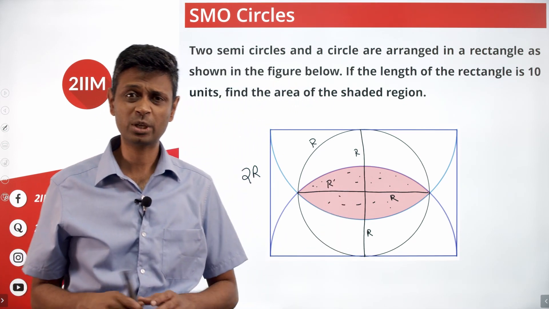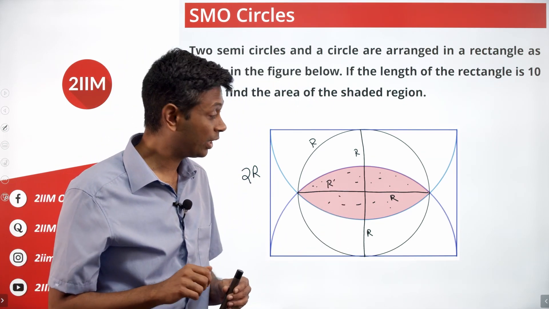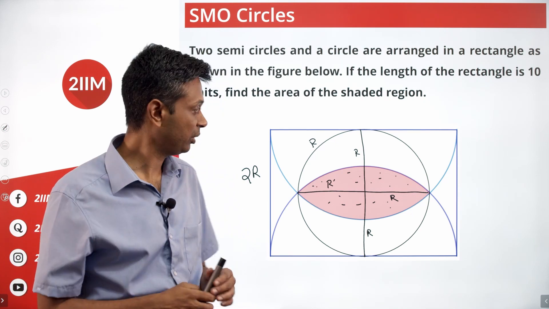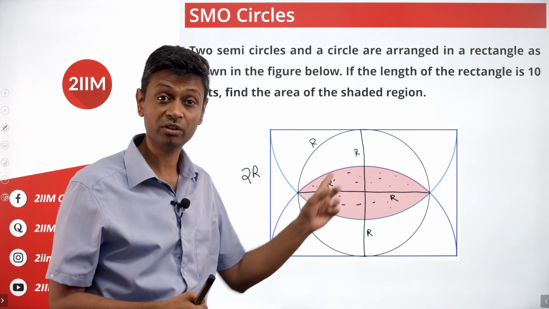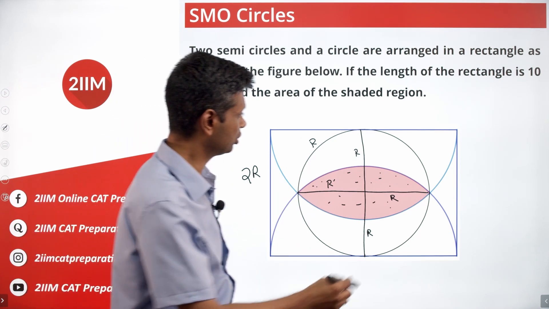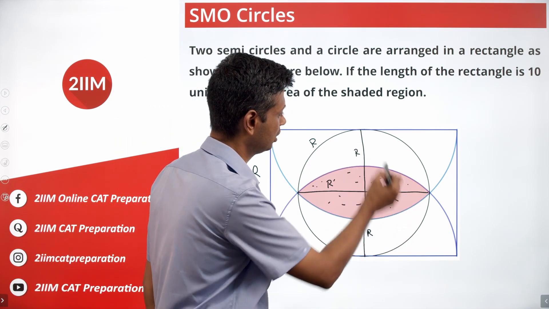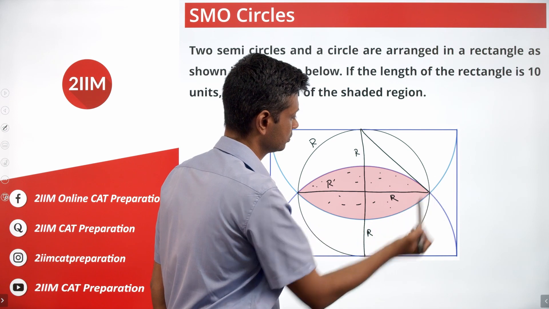The moment we have that, I think we can straight away think about this and say we can draw a link between this radius of the semicircle and radius of the semicircle. How so? Think about this. This is R, this is R. Draw this. That will be root 2R.